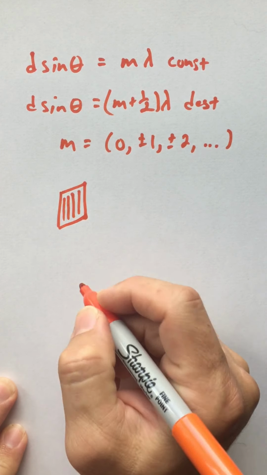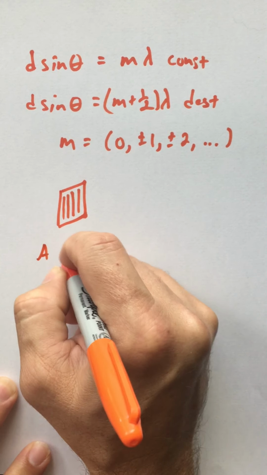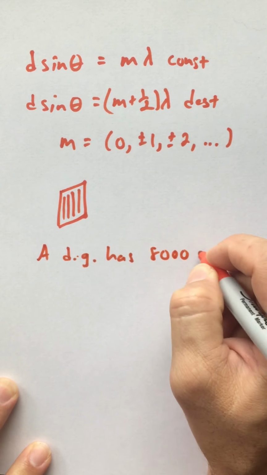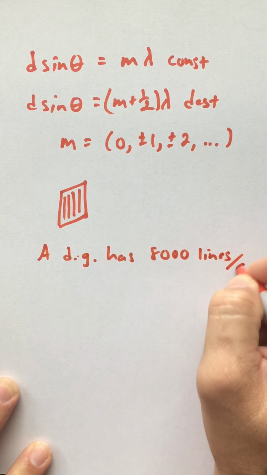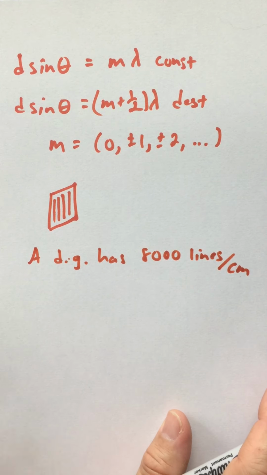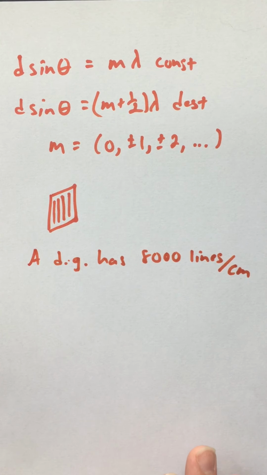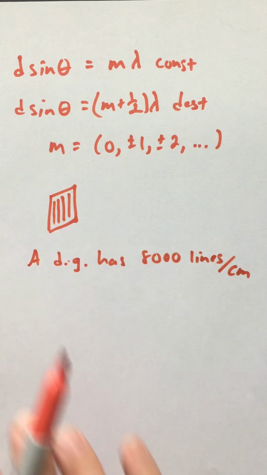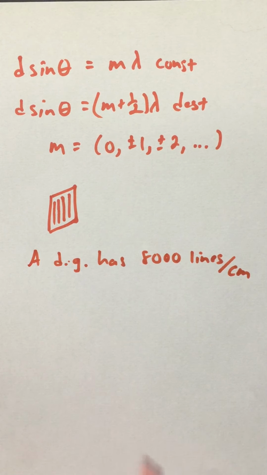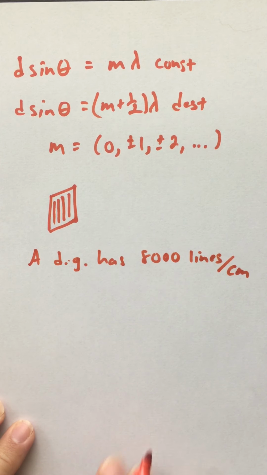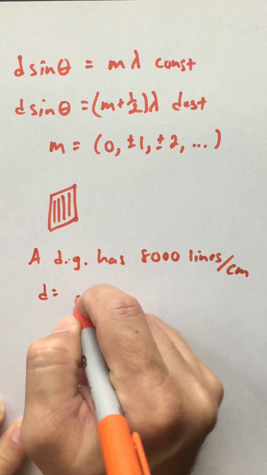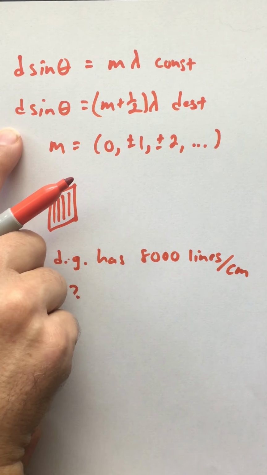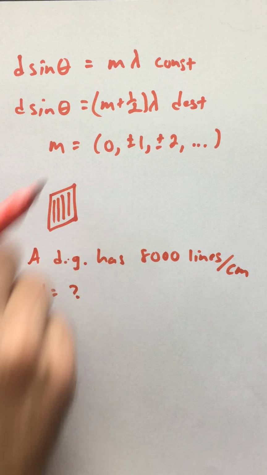So it's pretty similar. Where this works out to be a little bit tricky is usually in problems where you will be given something that says a diffraction grating has 8,000 lines per centimeter, or something along those lines. That's usually how these are characterized in problems and in real life. And so you go, well, if they're 8,000 lines per centimeter, what is the spacing between them? I think the units here are going to tell you how to do that problem. You're looking for d, the spacing between the lines.